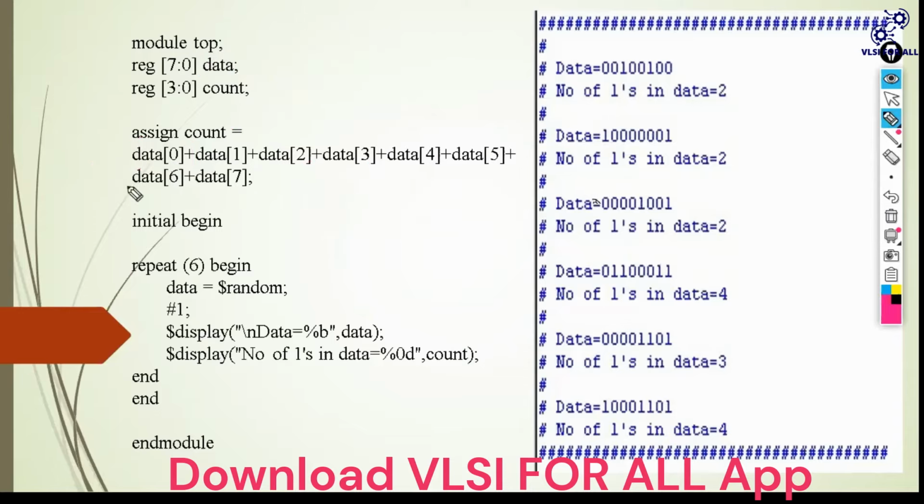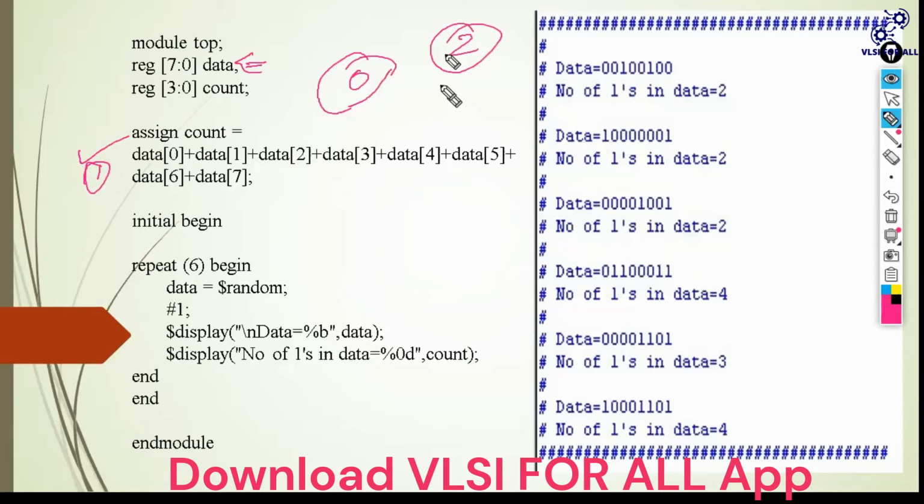If they ask me to count the number of zeros present in the data, what will be the possible solution? We already got the solution for counting the number of ones. There will be more than two solutions.